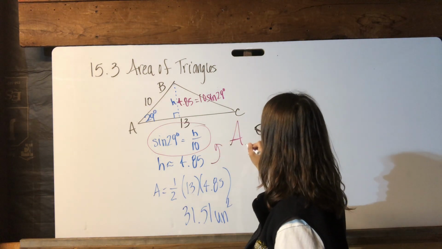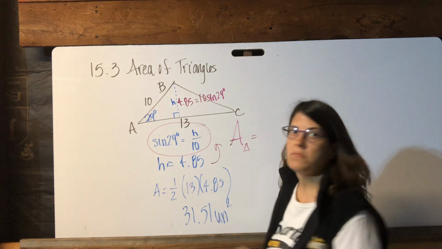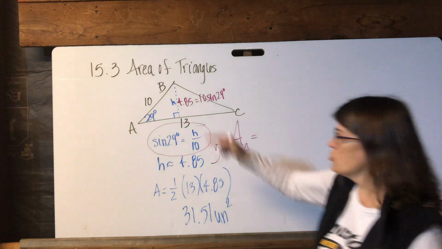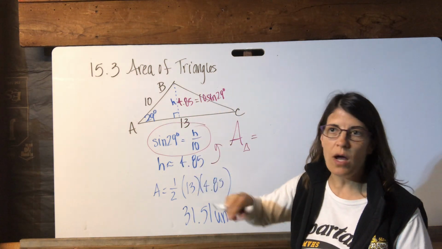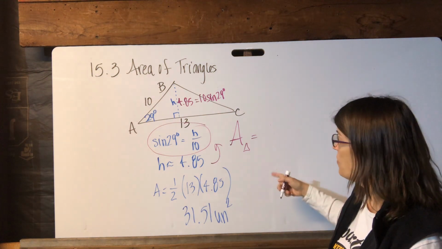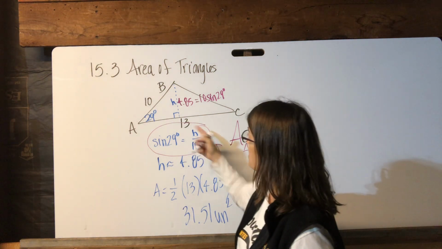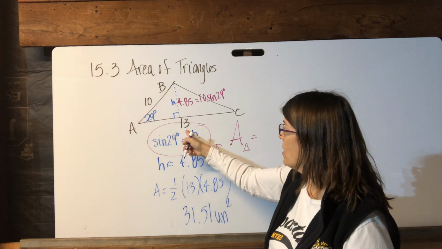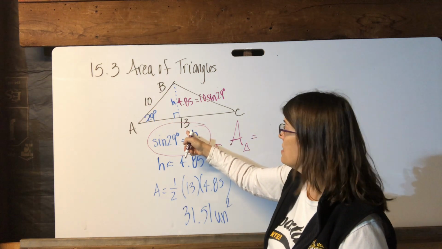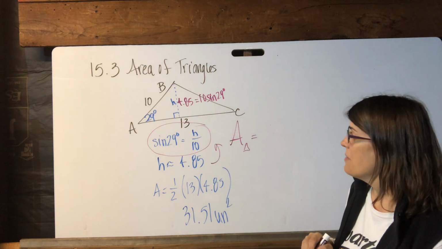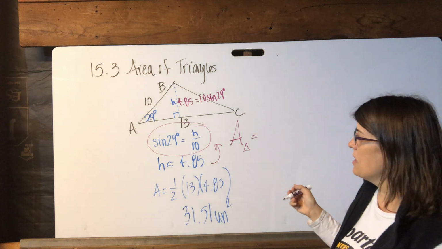Area of a triangle: 1/2 base times height. Absolutely works. You can draw the perpendicular as many times as you want. For all problems it works, but it's not the most efficient way all the time. So the area of the triangle had one of the sides 10, one of the sides 13, and the height 4.85, which equals 10 times the sine of 29.